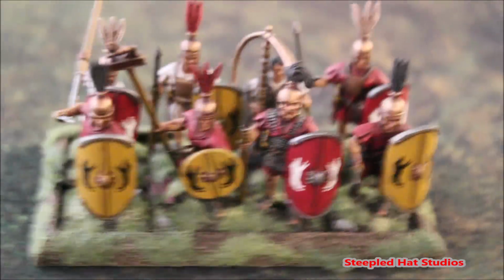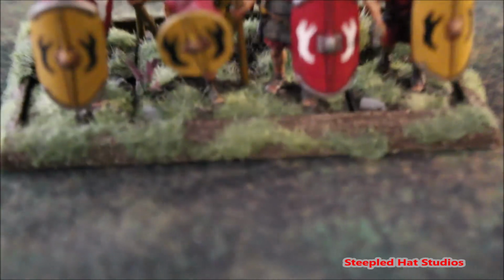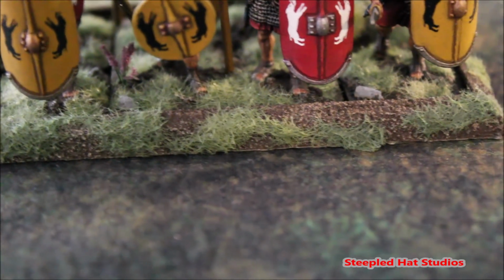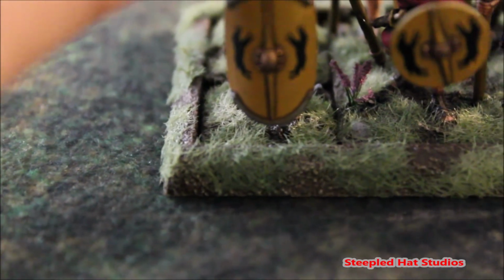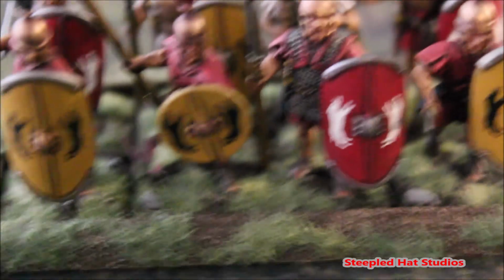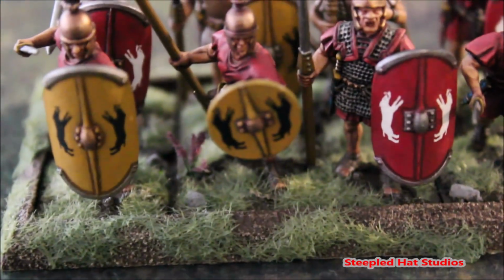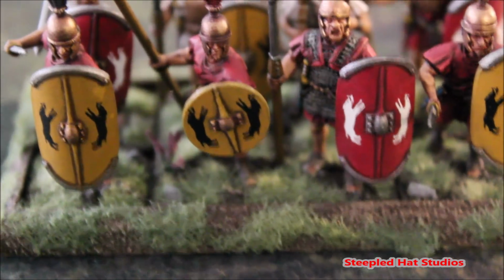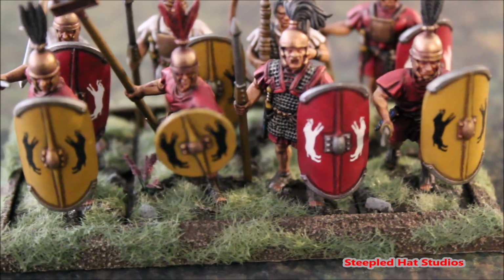Now, one important thing we're going to have to look at is the basing in Hail Caesar. You can see I've got a movement tray on these particular fellows, but each one of these infantrymen is on a 20 by 20 millimeter base, but these guys in the middle, all 4 of them, are on a 40 by 40 millimeter base, 4 guys on there. So how did I figure this out? How did I know how to base them?